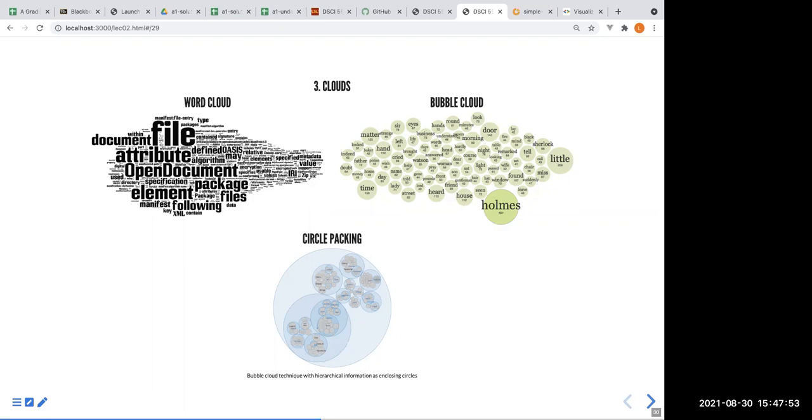So if you have continents, then there would be a bubble, and inside are the other bubbles for the countries. Then you get the cities, and you have another bubble inside. So that type of hierarchy.